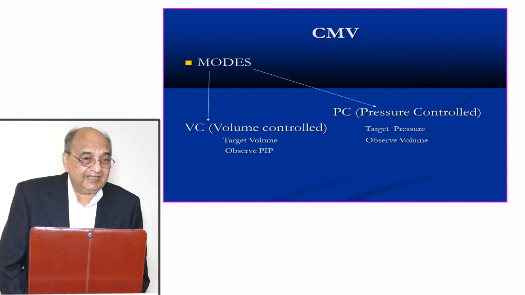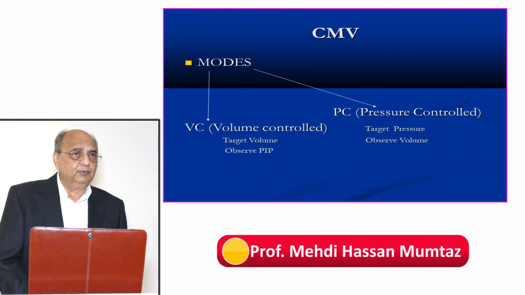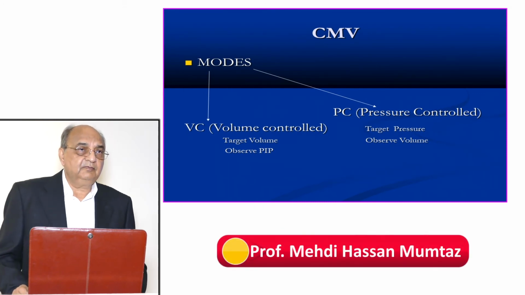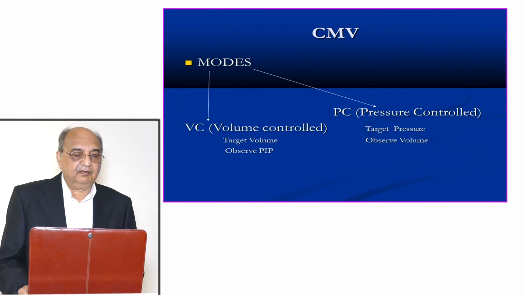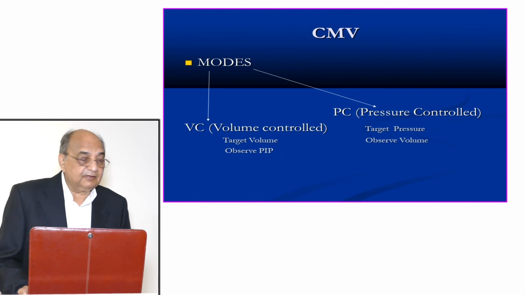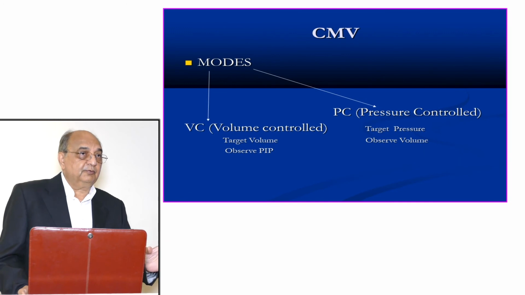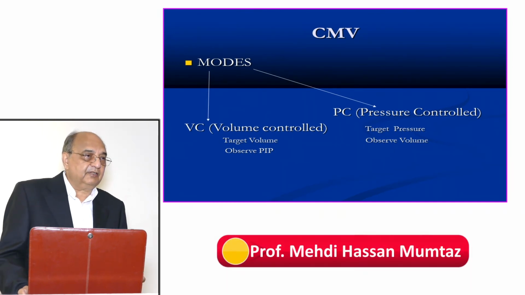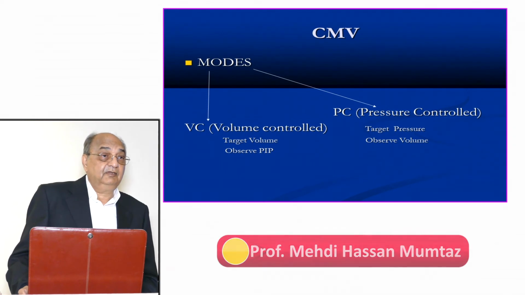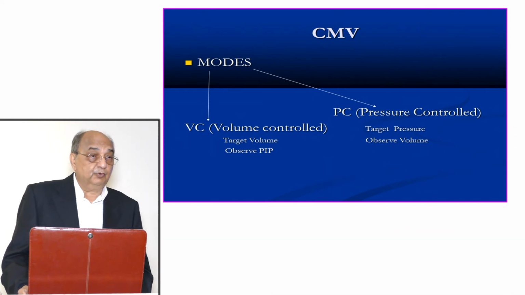Now, in controlled mechanical ventilation, there are basically two modes which we use. There is no third mode. Other modes are just facilitating modes, or you can call them weaning modes. One is a volume control mode and the other is pressure control mode. When we put on volume control, we set the volume on the ventilator, then we look at the pressure, how much pressure the ventilator has to generate to push that volume into the lung. So those are called volume control mode.